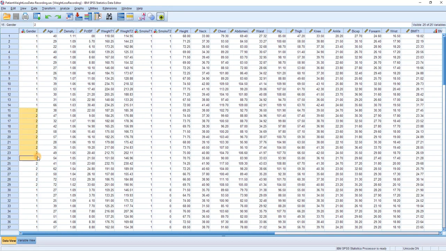Anytime I see a value of 2, this is a female patient. Some other examples in this data set that are dichotomous categorical variables are the 2 smoking ones. We have an indicator for smoking status of 0 or 1, and those fit the bill of dichotomous categorical variables.